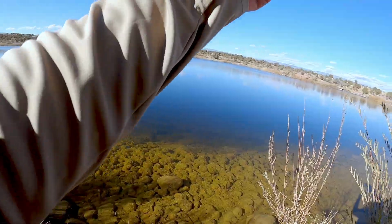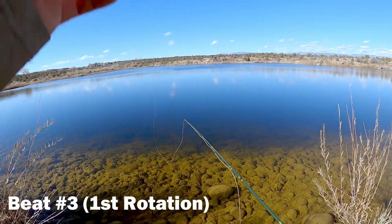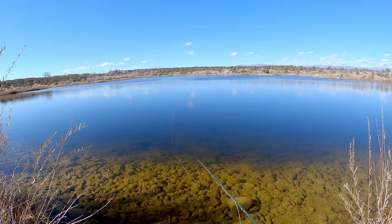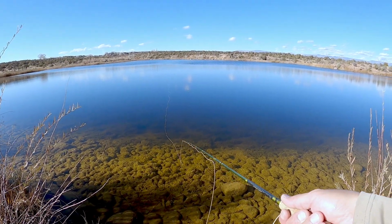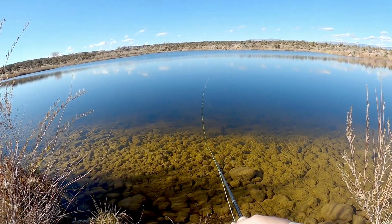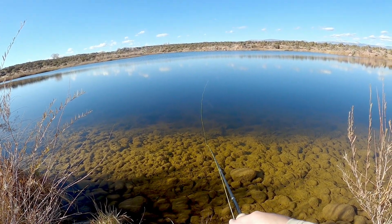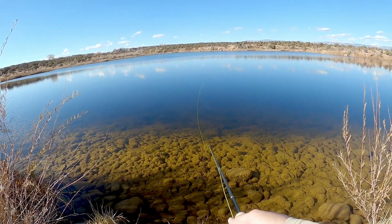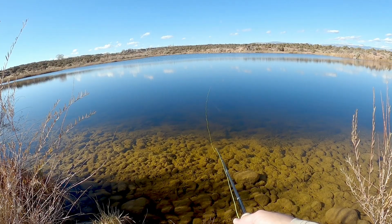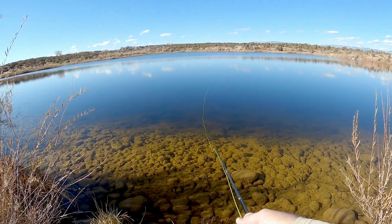Moved on to beat number 3, another middle beat. Same exact thing, some weed beds, some deep water. At this point, I think Harry was into like 3 or 4 fish. Later, I realized he was just fishing a dry dropper, casting it far, and just letting it sit for 5-10 minutes at a time. Honestly, I should have keyed into that, but I just couldn't move a fish. I think I was moving the dry dropper rig too much, or just not getting it deep enough. Something. So I was bouncing around between a midge tip and my dry dropper, but I had not gotten a single eat.